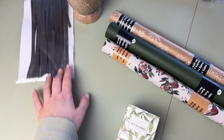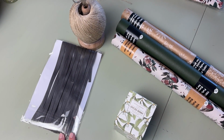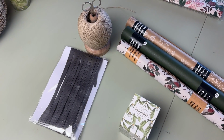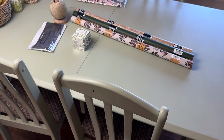But yeah, I'm going to ask my mum to cut some ribbons and bits of string for the bookmarks and the gift tags, so that always takes me forever, so if she can help out with that, and then once I've got some gift tags cut, maybe she could help me like put them all together and stuff. So yeah, that should be good. So we're going to work on the dining table.